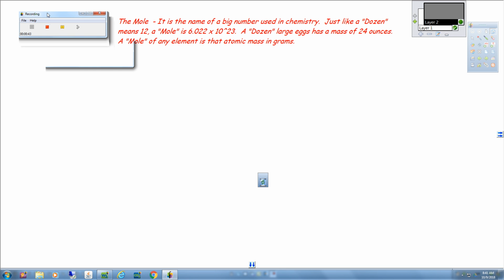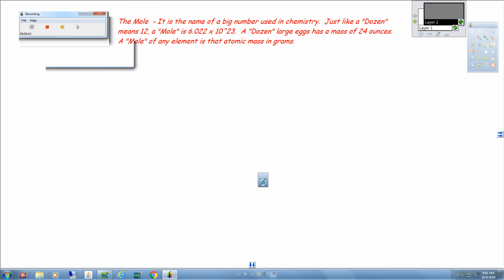Here's the really cool part about that. It works for any of those elements. That is the cool part, and therefore, instead of taking billions and billions of years to count things, we just dump it on a scale, and presto, there we have it. That's why a periodic table is a chemist's best friend. Okay, so as you can probably tell, I get kind of excited about this. So number two, I'd like you to write this down.